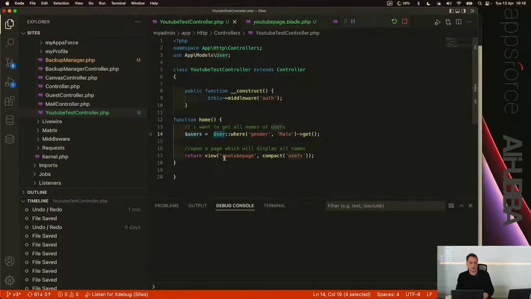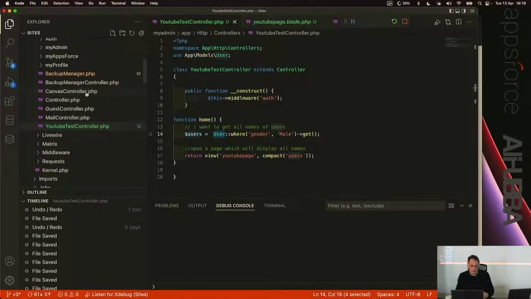Okay? If I say here, user, okay? PHP says, okay, fine, I will look in the same folder, which is these files. Is there a file name and a class called user? If there isn't, it's going to complain it can't find it. So I have to say here, the full name of a user class is app models user.